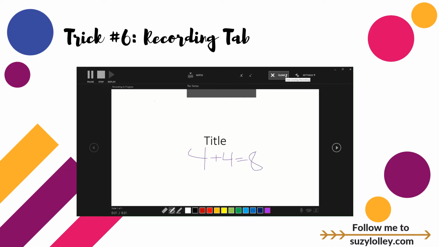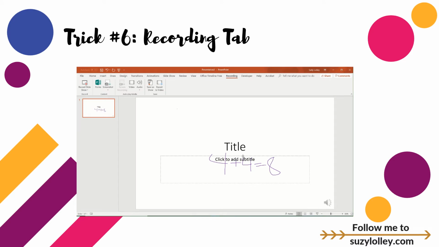And then I could come up here if I've made a mistake. I could clear the recording, or I could do the settings right here. But I'm done, so I'm going to come up and push stop. And now I've done a voiceover on my slides, which is really cool. And all I do is if I want to preview it, I can listen there, or to save it. This is not obvious, so I'm going to show you. You click this little X, and now that video, which is right here, is live on the slide. Now be aware, even though it's showing me a preview of the finished everything I wrote, that will not show up.